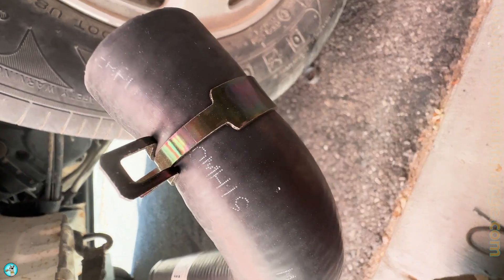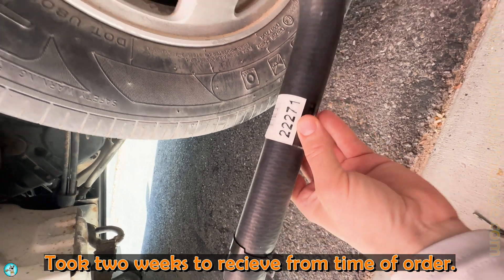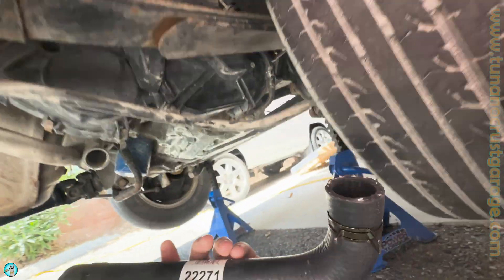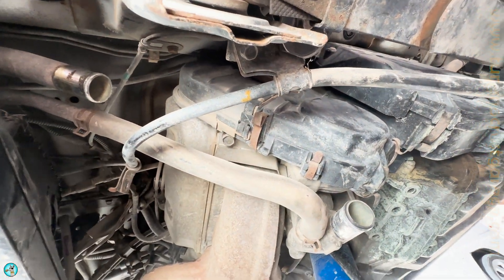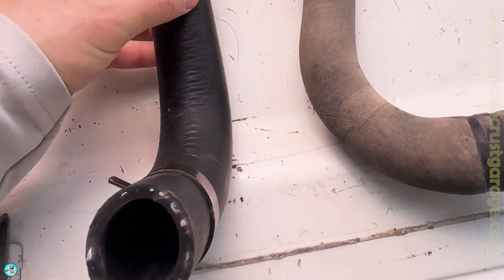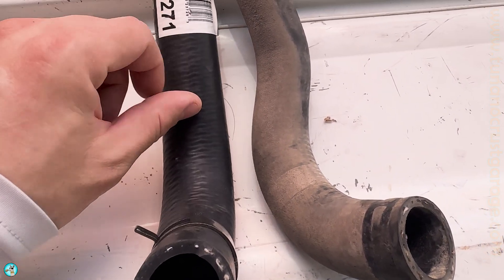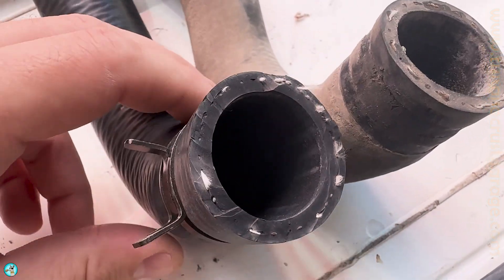Welcome back everybody — the clamps have finally shown up, these things took forever. I'll be replacing the original hose with a Gates 22271. Just to recap, this is one of the lower radiator hoses on the E07A on your Honda Acti. These pipes run up to the front of the radiator — that is your send and return. The new hose is thicker than the original, but the two hoses are pretty similar; they start and end in the same place. The inner diameter is basically the same, just the outer diameter is much thicker.